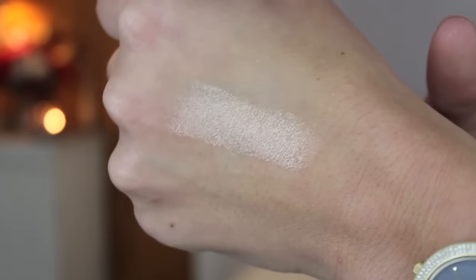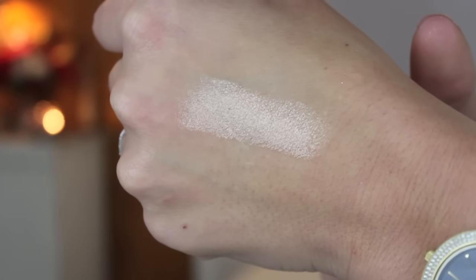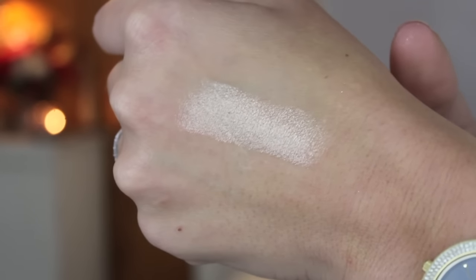I'm going to swipe this one time for you guys and show you how pigmented. Okay, look. One little swipe. Down and up. Do you see that? It is so gloriously pigmented and gold and soft. I'm telling you, the best eyeshadow ever made. It is very soft. You have to be careful. You can't just toss this around because it will break.